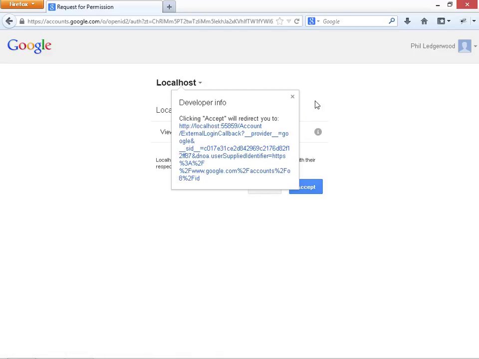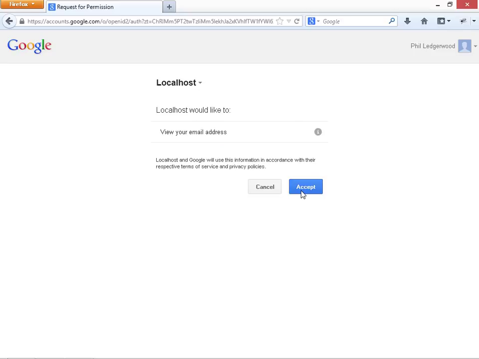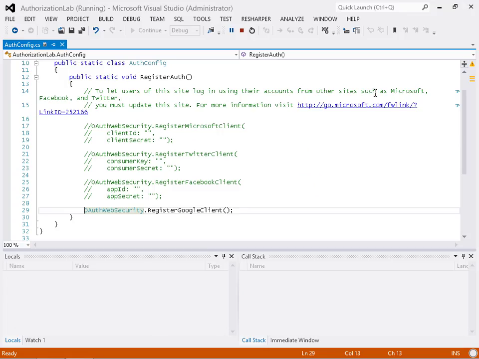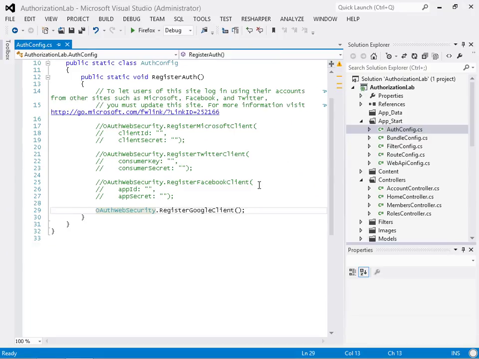So I might be okay, but there's just something about telling Google, yeah, whenever localhost shows up, go ahead and give them my credentials. That seems a little weird. But if I hit accept, then what's going to happen is now my website will have permission to view you and you get logged in.